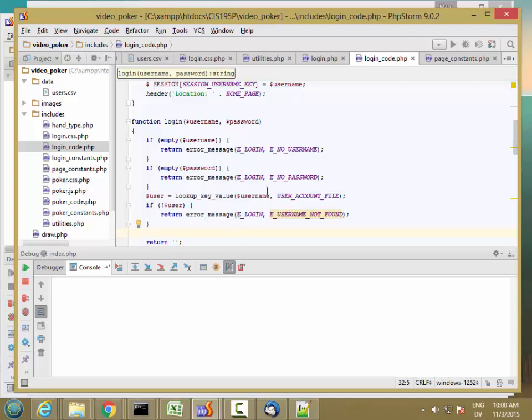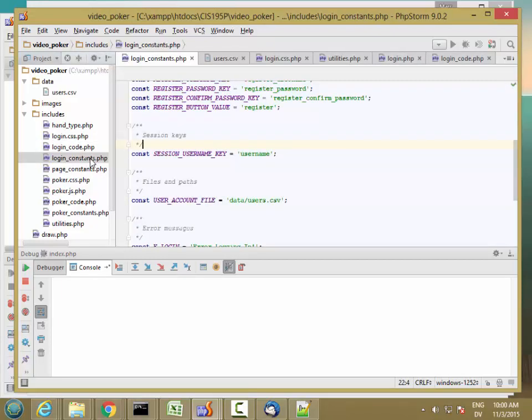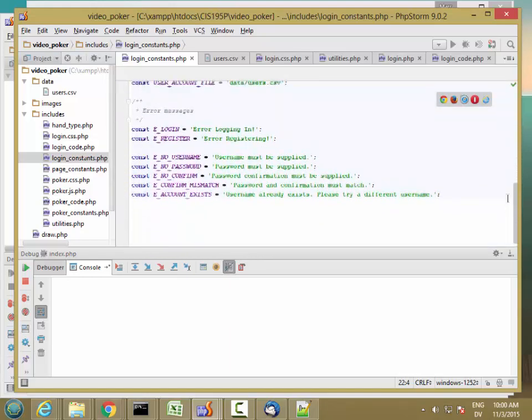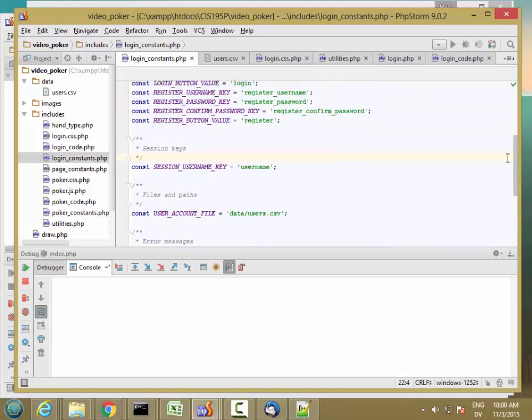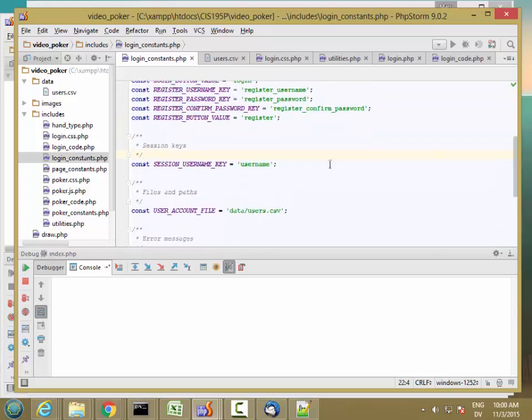Otherwise, if it was found, I need to check if it was the correct password. So the password field is going to be the second thing in this user account file. So let's go ahead and add a constant for that, if I don't have one already. Yeah, so the user's record has two columns.